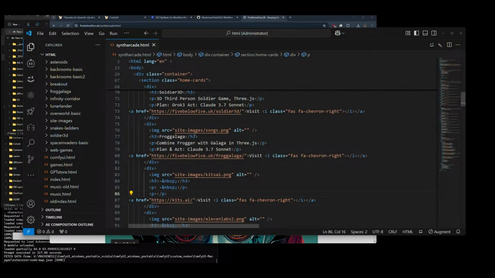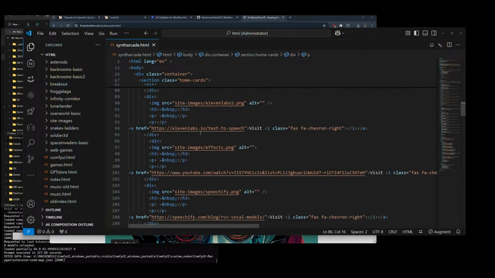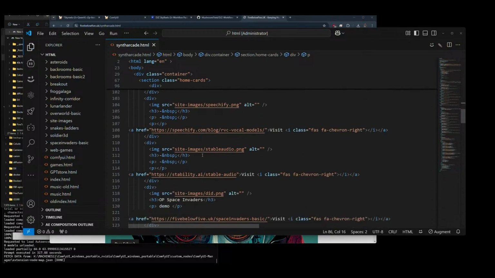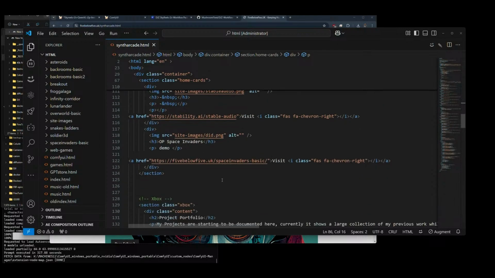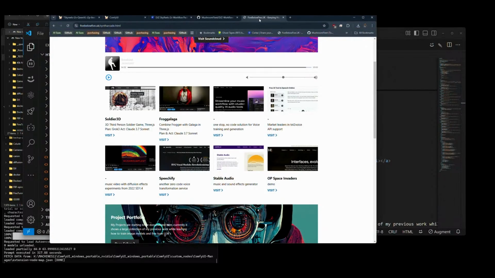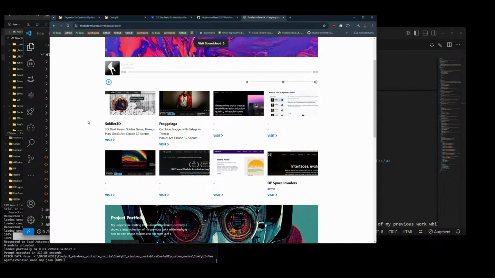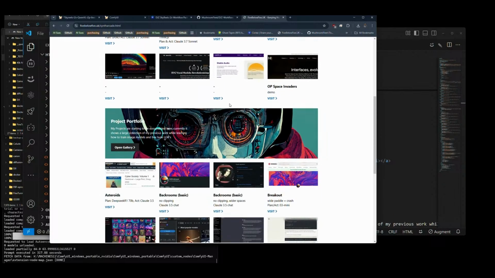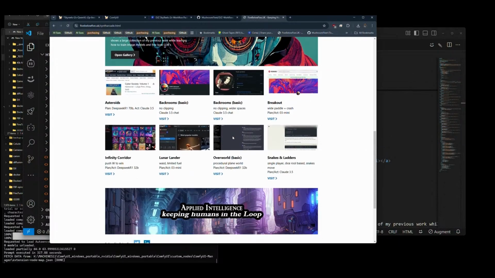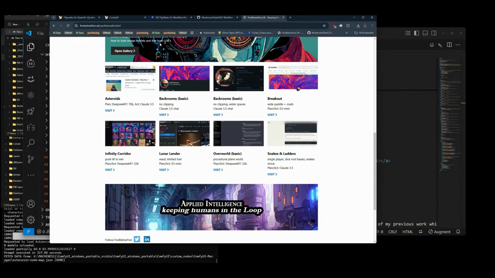Okay, there we go. So we've got room for whatever we make now. Plenty of space. I can put screenshots in later because this is a work in progress page. So let's just update it. There we go. So we've got some space for the new ones. Obviously the images will change. But then here we go, we've got all the games down here. So now it's not linked on the site yet.